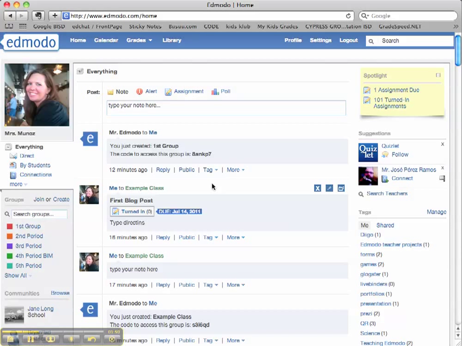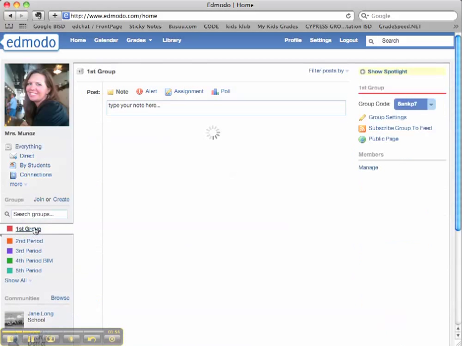So it's very helpful. Okay, so to get started with creating assignments, which is a really great feature in Edmodo because it really helps you to monitor who has what turned in, when they turned it in. So it saves the hassle of, this person says they turned it in 2 days ago, and you swear that you never saw it, but you can't find it on your desk, and so this really helps prevent that.